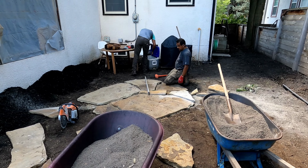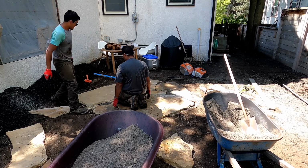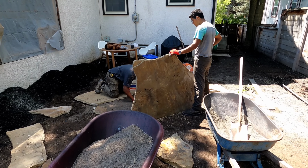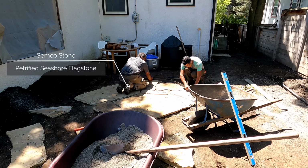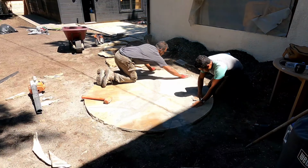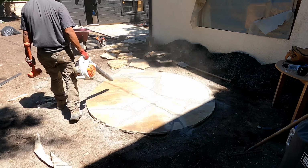This small patio was a late addition to the project. We used the same class 5 base as before, but then we used crushed granite to set the stones. This gives a little bit more structure to the irregular shaped stone. To make it look neat, we marked it to a perfect circle, then cut the edges with a saw. Then we filled the joints in with polymeric sand made especially for surfaces with larger cracks like irregular shaped stones usually have.